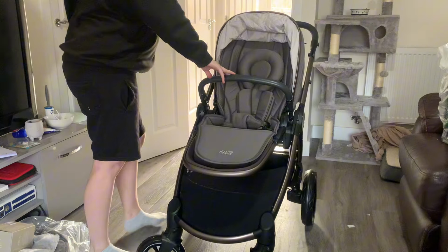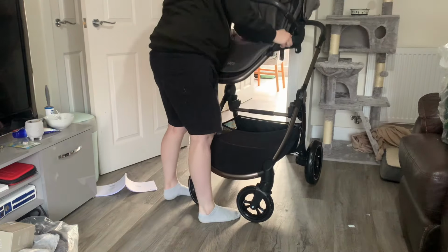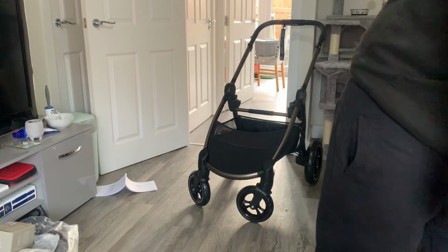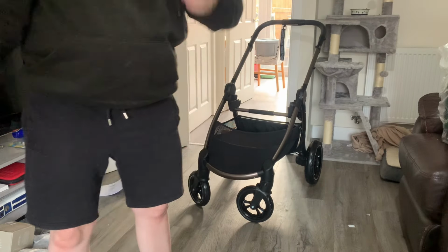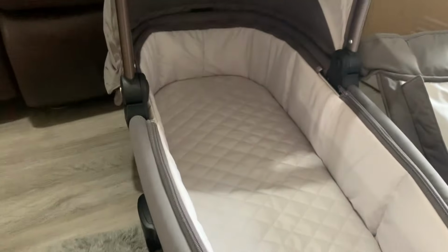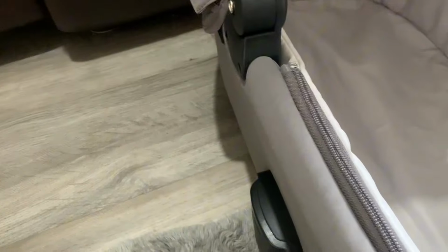So let's see if I can remember how to take the actual seat off. I was being dumb. Let's try the Moses basket. Okay, with the carry cot Moses basket, it's really nice and comfy. Comes with the liner in here. Thick mattress, which just simply slides in place.